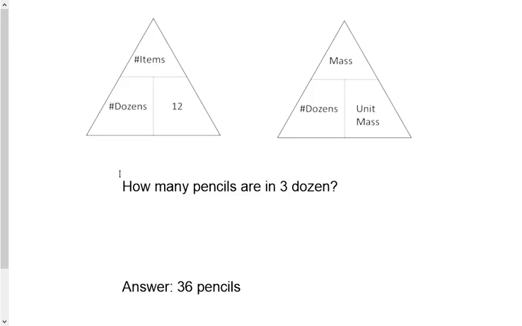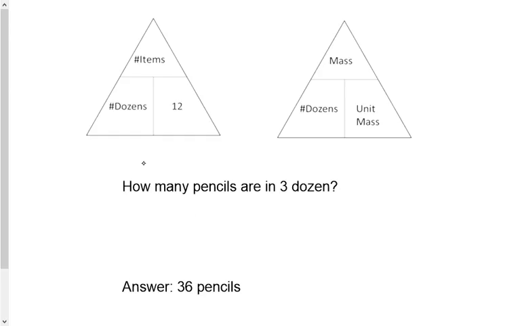Okay, we're going to do a brief introduction to the mole and how to use these triangles to help us get the numbers correct. We're all familiar with a dozen, so we're going to start with a dozen analogy. So we have two formulas here. We have dozens and the number 12 and the number of items here. And then we have a way of dealing with mass in a dozen. The unit mass means the mass per dozen. And of course that's dozen, and this will be grams.